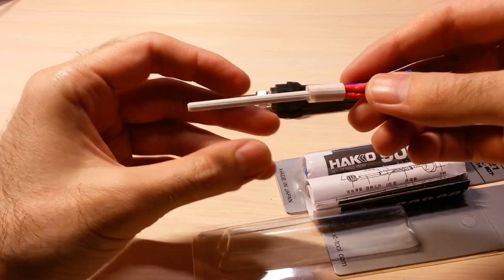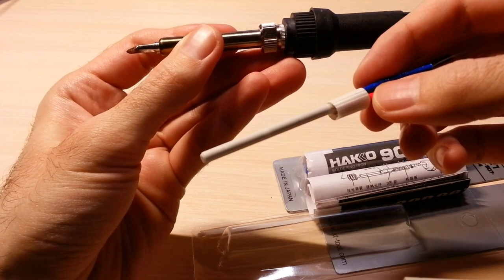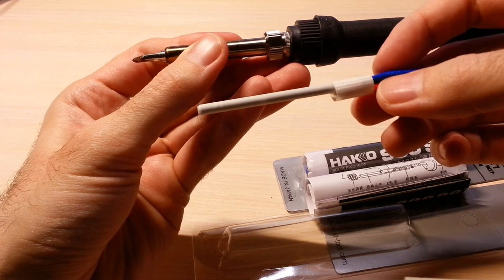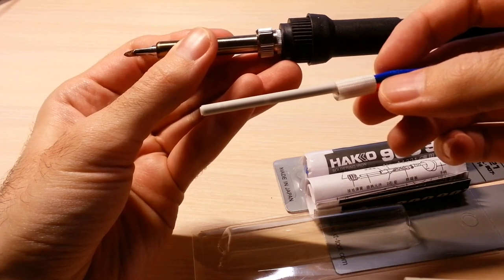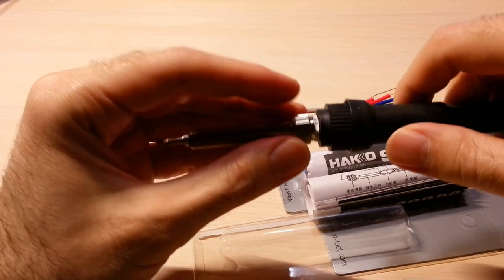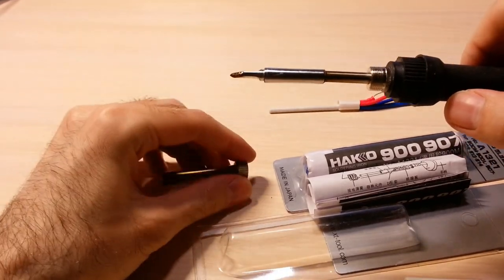Normally, this ceramic heating element is a part of the Hakko 907 soldering iron handle. Ceramic heating element generates heat using PTC or positive temperature coefficient ceramic. But sellers usually cut the costs and sell the handle with a cheap nichrome wire heater with a thermocouple as a temperature sensor.